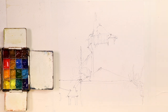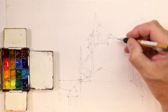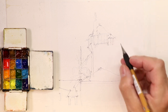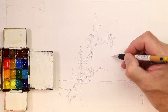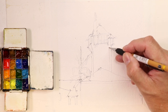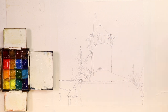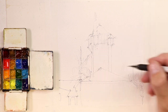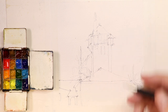If you think you've gone a little too far with an angle or a line, you just erase a little bit. Here I was a little bit too far with that. And if we go over something, we can always fix it. And no need again to do every single detail. We want to capture the overall essence of things.